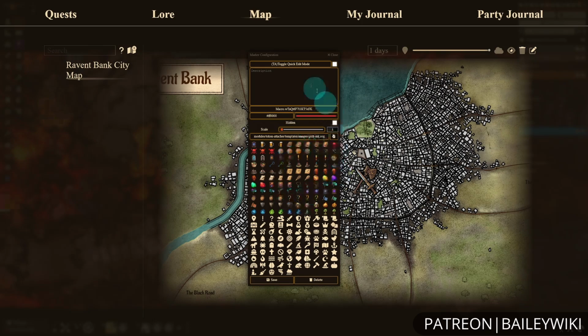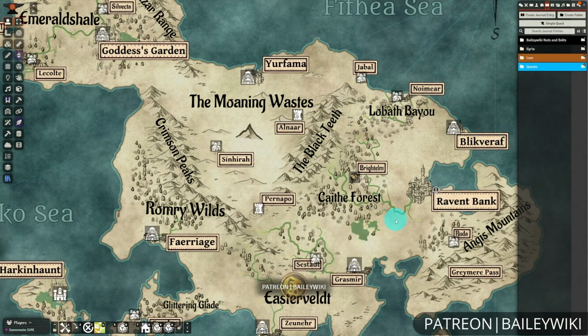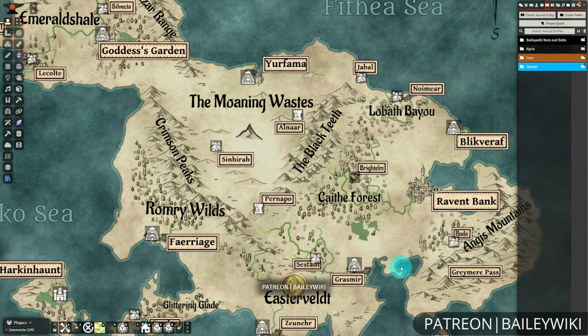If you ever want to get rid of one of these notes, you simply right-click it, and at the bottom there is a delete option, and you are good to go. Of course, if you already have your world map set up and you have a bunch of map pins with journal notes established, you don't want to lose all of that work when you convert to Simple Quest for handling your world map and Fog of War, etc.